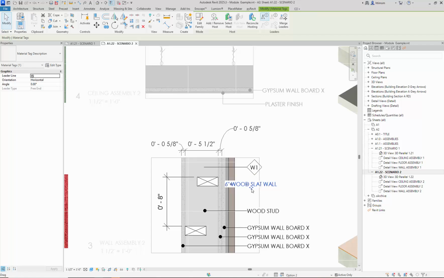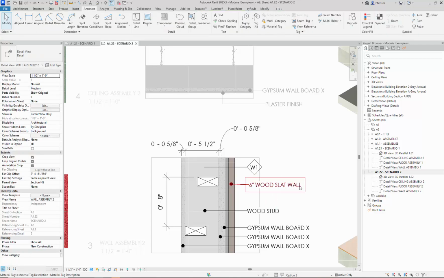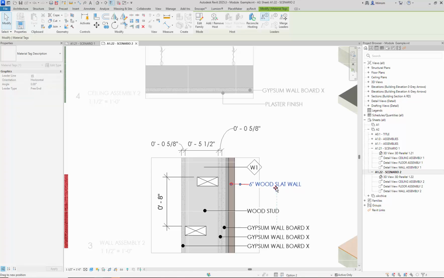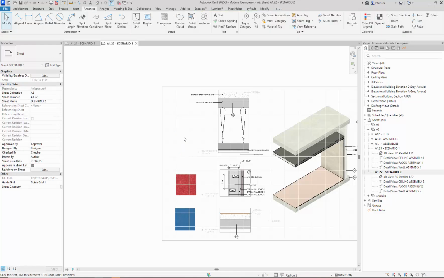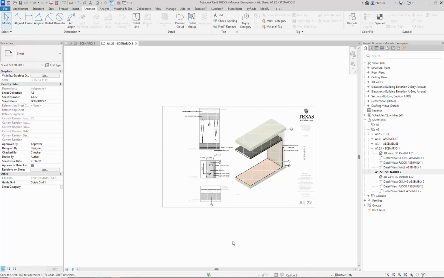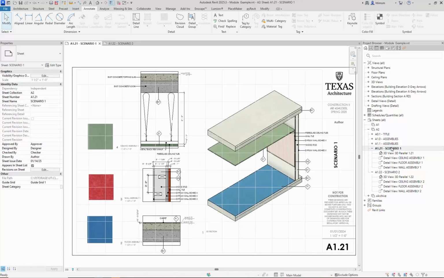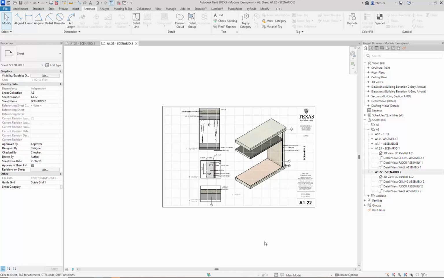And maybe it's recycled or something like that. I don't know. But you're just repeating yourself now. And then you would of course delete these and replace them with a new swatch. And then if I go to main model, it's still showing option 2. So now I have scenario 1 that's showing my first scenario, and then I have scenario 2 that's showing my second scenario. And it's all in the same model.